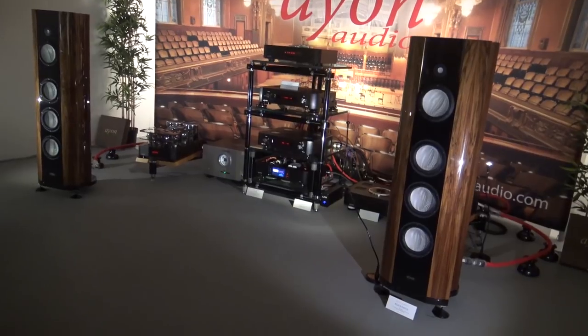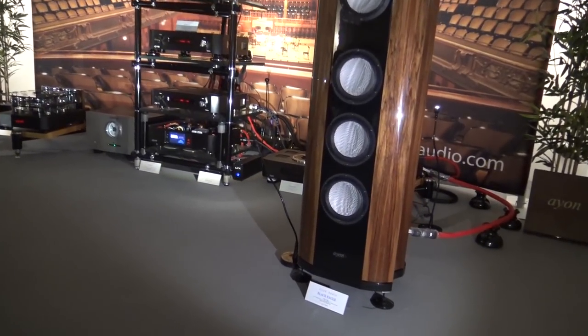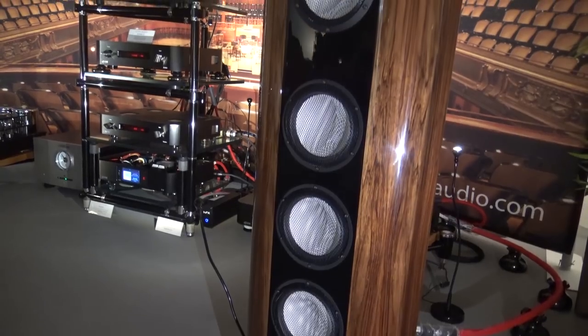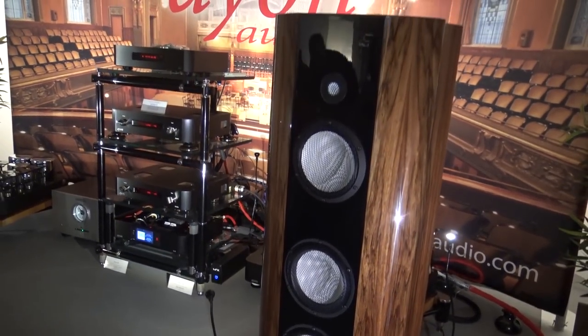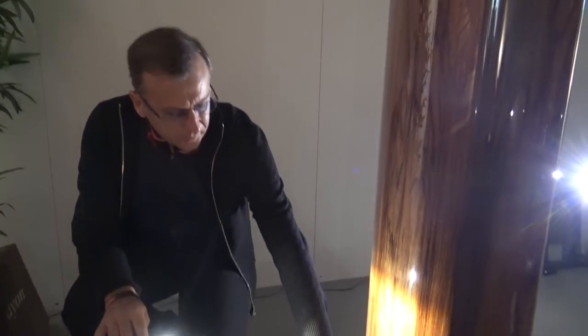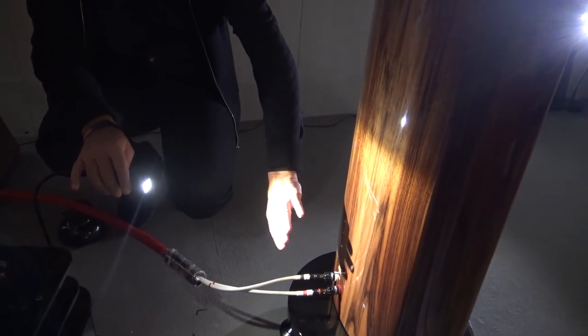A new loudspeaker of my own, this is the Black Eagle. It has 93 dB sensitivity, and is especially designed also for single-ended. It's a 3-way design with an Accuton ceramic speaker, and also here on the rear, if we can see that, we have a toggle switch for solid state and for tube amplifier. The cabinet is made fully of instrument plywood. There is actually no damping material inside. And we have a variety of finishes and all are made from Vienna lacquer.